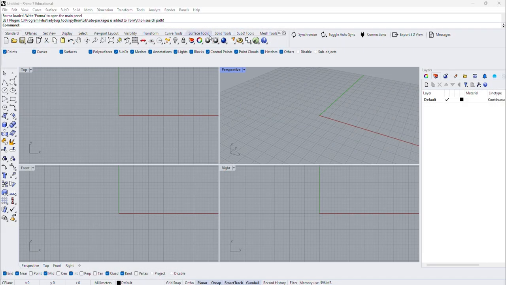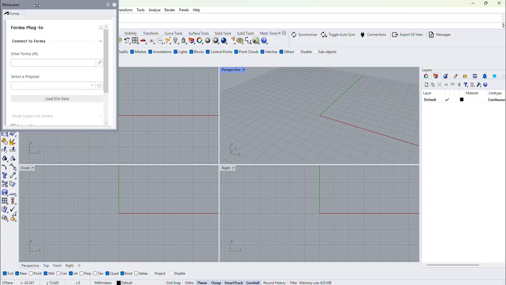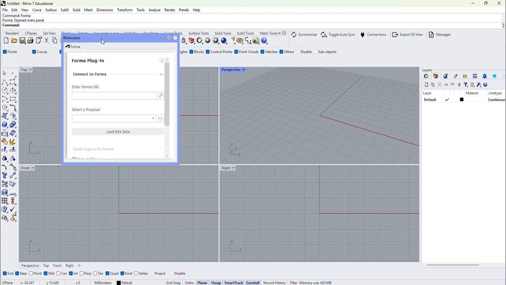Now, once you have Rhino open and the Forma extension is already downloaded, you can then input the command Forma right there, and it will show you the Forma plugin right here. Now, in the input box, it's asking you to input the Forma URL.